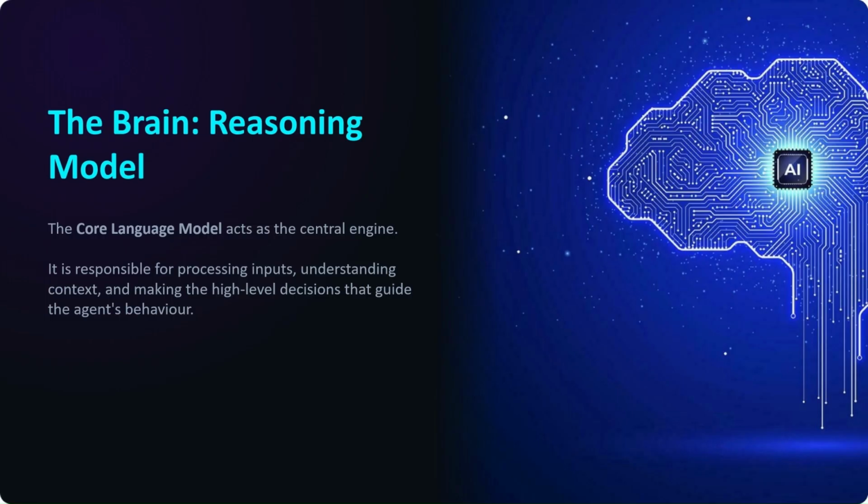The first component is the model, often referred to as the brain. This is the core language model or foundational model that serves as the agent's central reasoning engine to process information, evaluate options, and make decisions. The type of model dictates the agent's cognitive capabilities. Models can be general purpose, multi-model, or fine-tuned based on the needs of your specific agent architecture. You might use a powerful model like Gemini Pro for complex reasoning and a faster, cheaper model like Flash for simple tasks. The goal is to find the right balance of intelligence, speed, and cost.